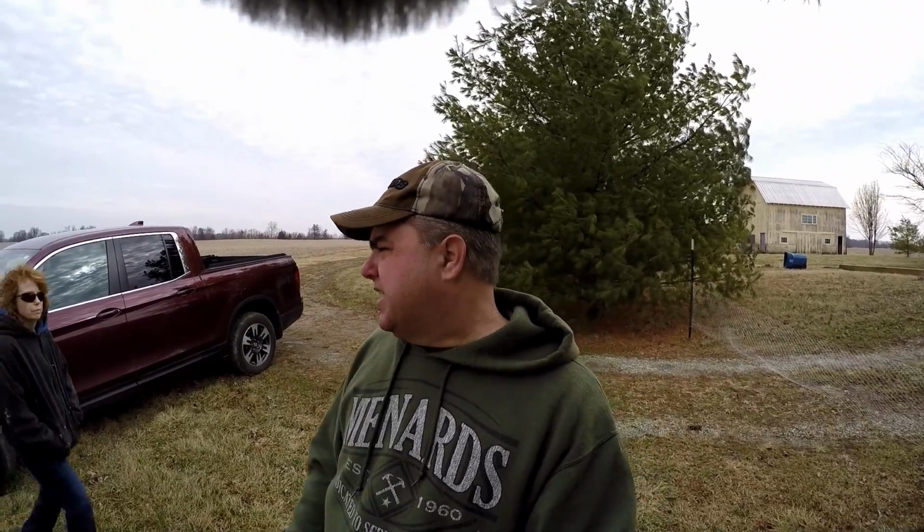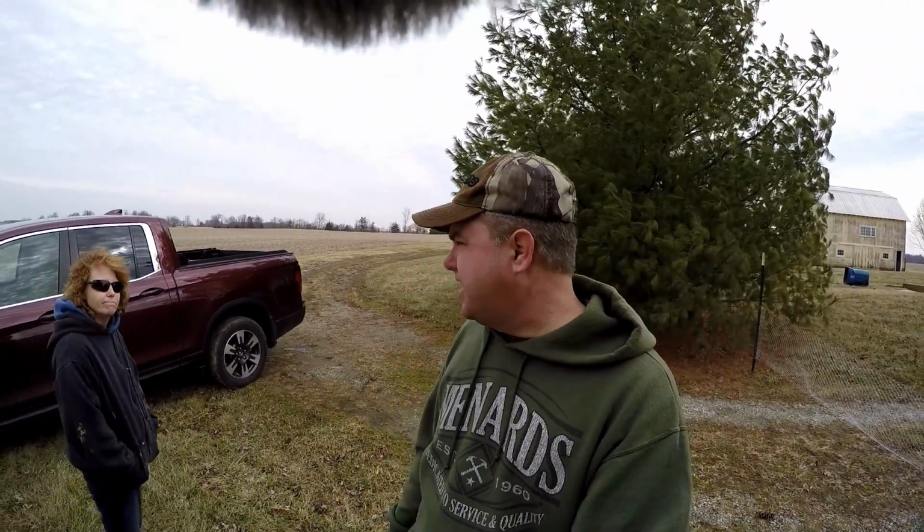One thing we felt like we had to deal with on this property first thing is getting the property boundary established. The boundary is really not where we expected it to be, nor would it be where anyone would expect it to be. You really would expect it to be about 50 foot off here to my right, your left, and you can actually see where the fescue ends, where the farmed area begins. That's really where you would expect the property line to be. But it's not.